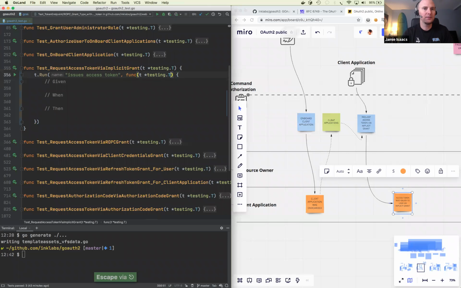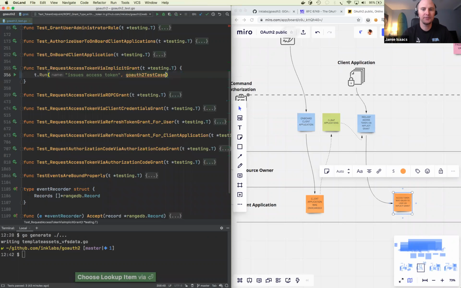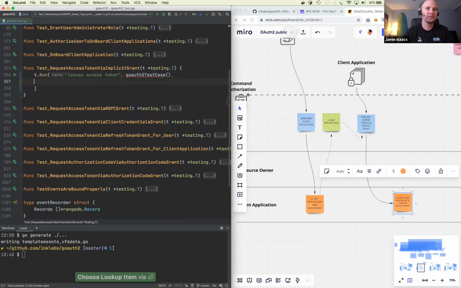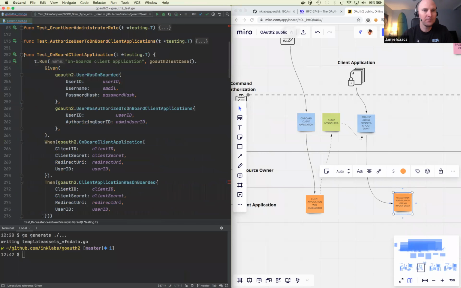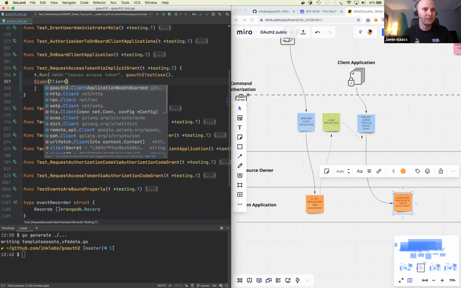And instead of doing this thing, I can do my test case that contains, is that correct? Go OAuth2 test case dot. The dot has to go up here. Okay. Given some events, what's the event? Client application was onboarded.